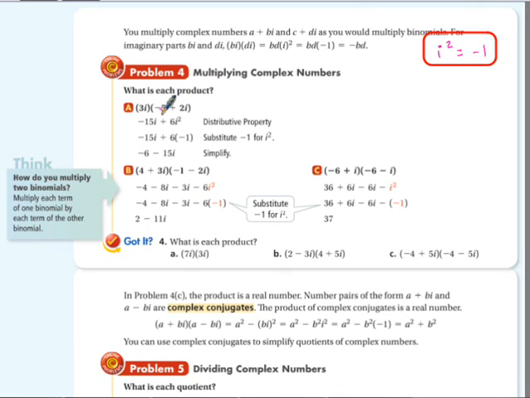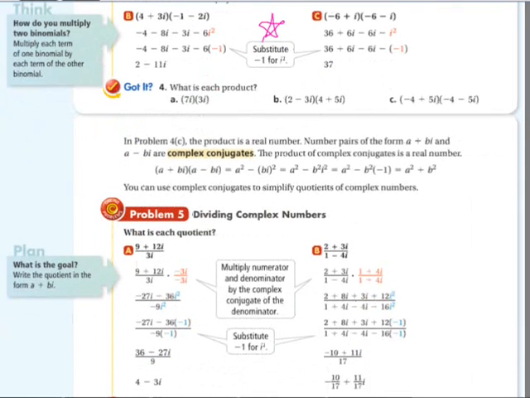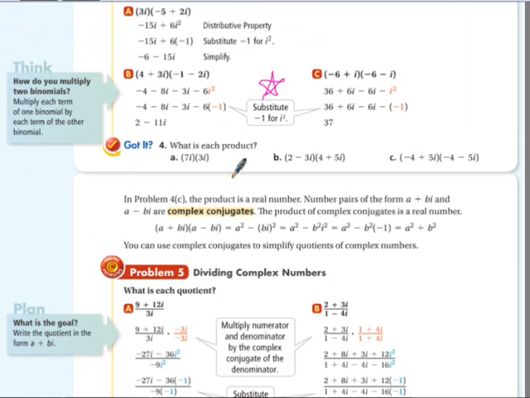So here, we got 3i times negative 5, that's negative 15i. 3i times 2i is plus 6i squared, which is actually negative 6. So it becomes that. Here, we can do FOIL, and we're always going to substitute negative 1 for i squared. So go ahead, take a second, use those as a model, try to get 4A, B, and C. Ready, go. Pause the video.